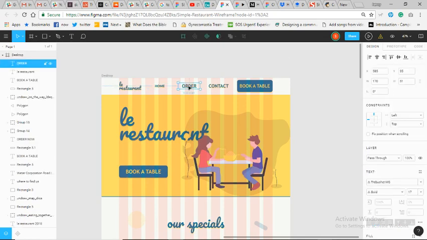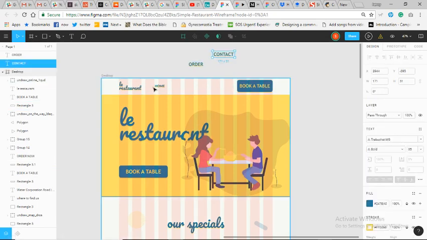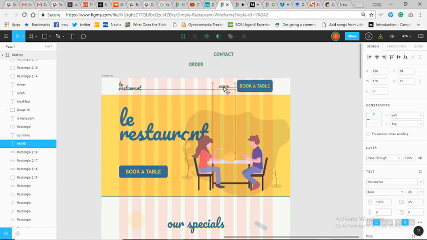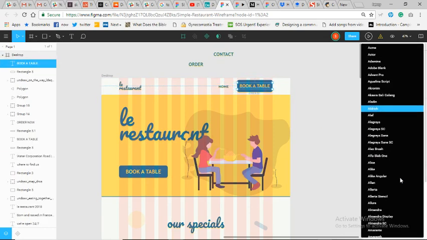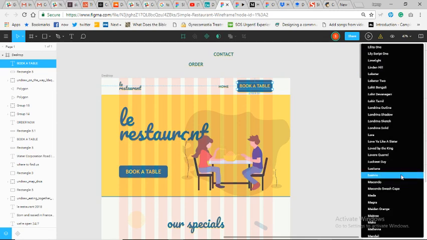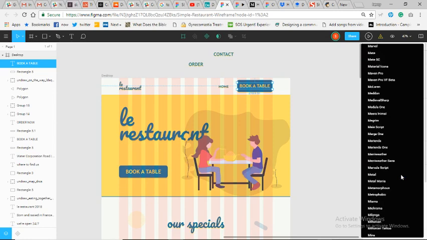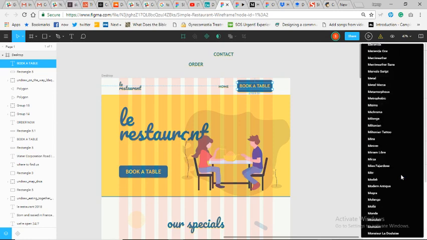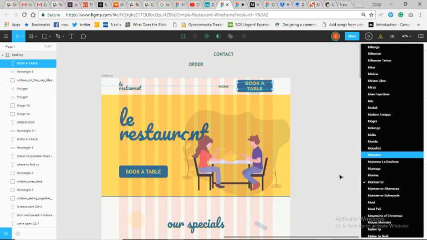I'm going to take this guy out, and we're going to come all the way here. Now this is way too big as well, so we're going to change this to Montserrat. You can use whatever font you used for your work. I chose this font because it's a pretty clean font.